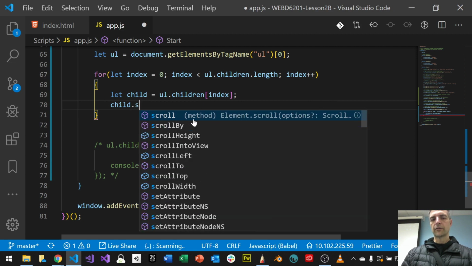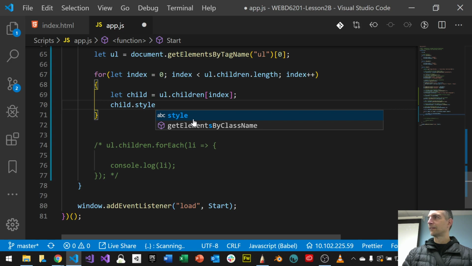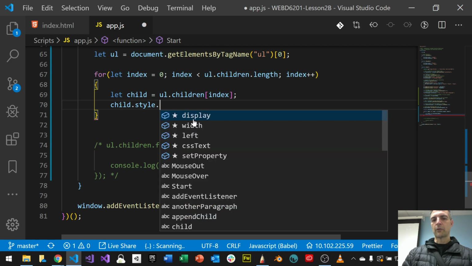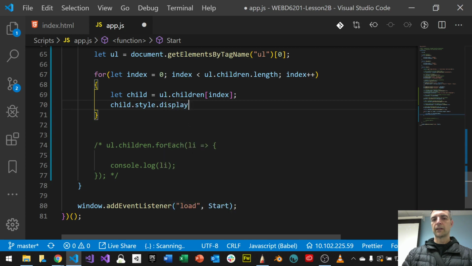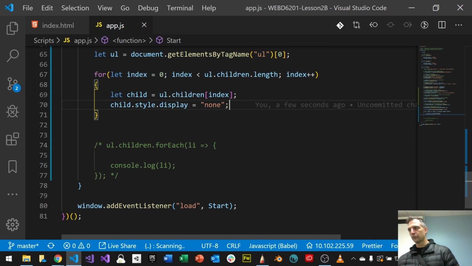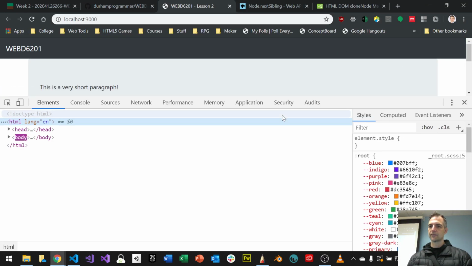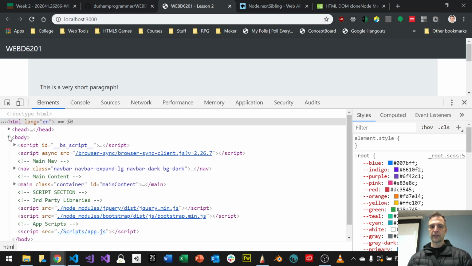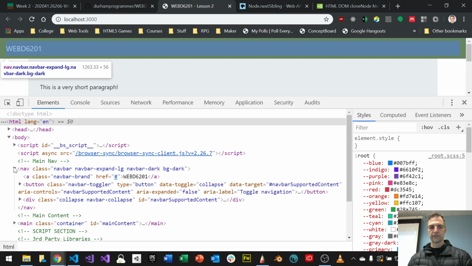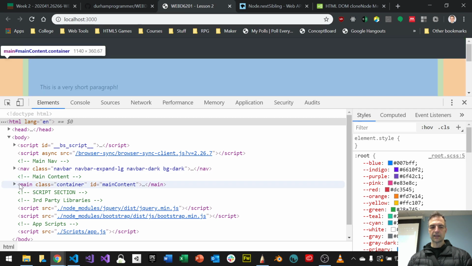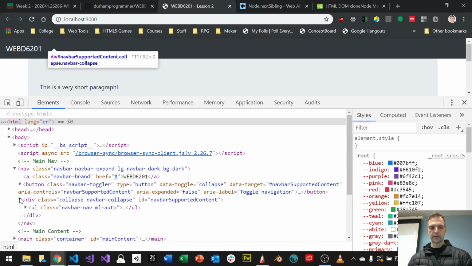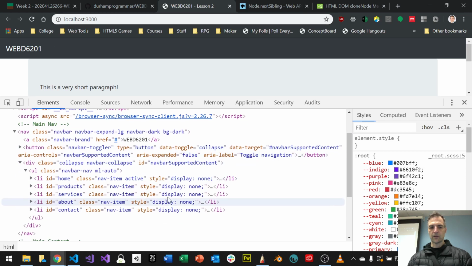But if I go style dot, and I change this to display is equal to none, that's what I really want to do. That's just like using CSS, right? I want to go through there and hide all of those ones. I'm not removing them anymore. So theoretically, if I did this, there's nothing in the list. Even though they're physically there, if I go into my nav bar and into my div tag, you can still see that I have all my children there. They're just display none. They're just hidden.